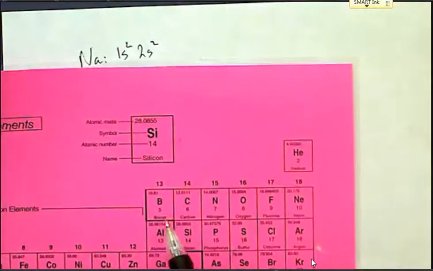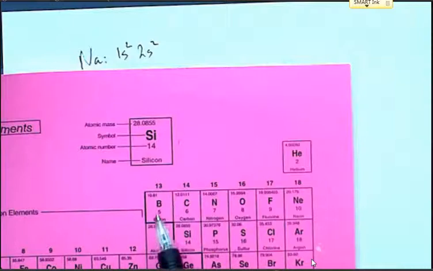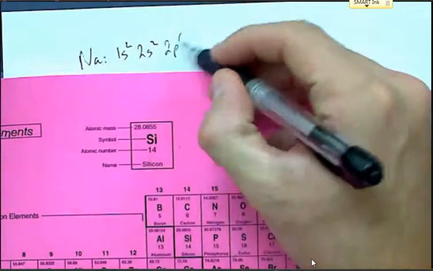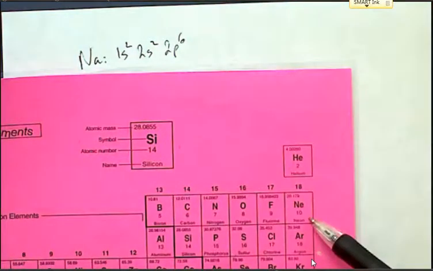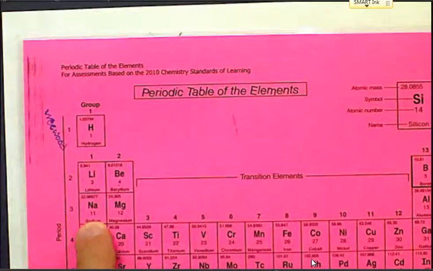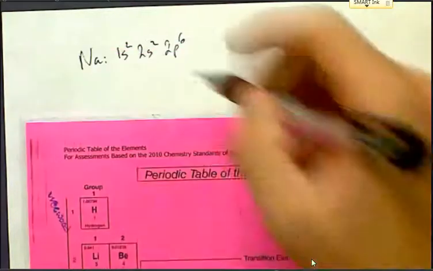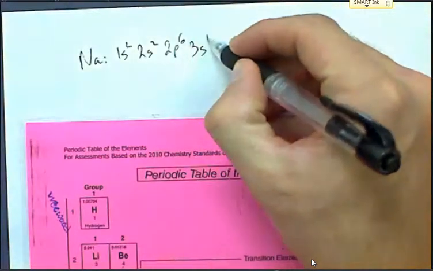Bring it over this way. Next electron, the fifth electron, is going to have to go into the p orbital. We're still at the second level, so 1, 2, okay, 2p6. Next, after the 10th electron, that 2p6 is all done, we see sodium right here. It's in the third row of the s block, and we only need one electron, 3s1.